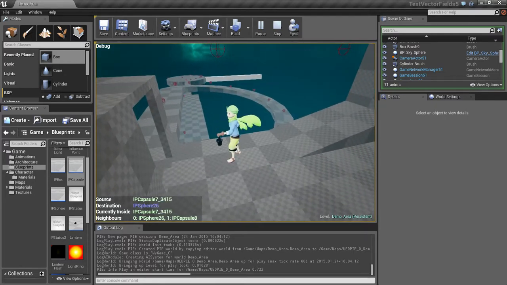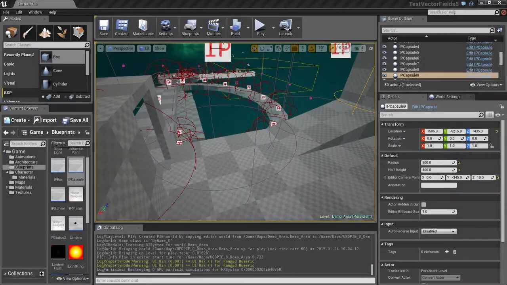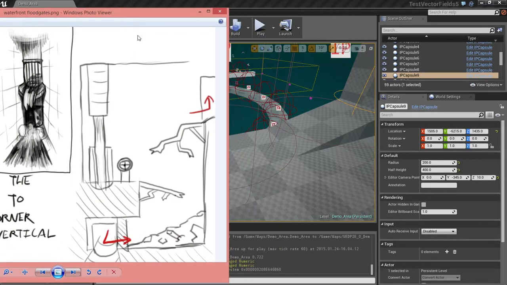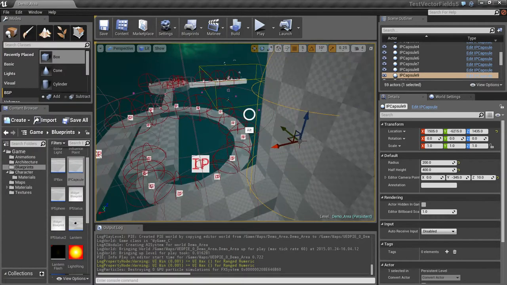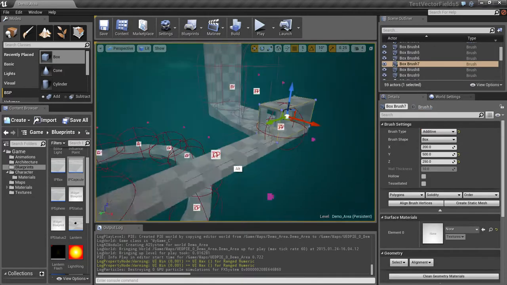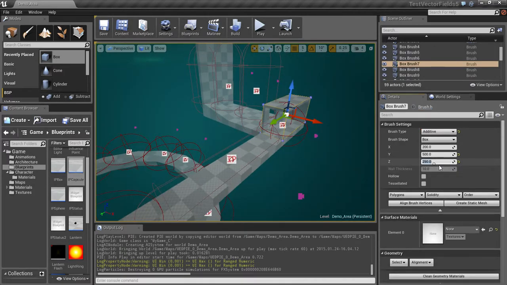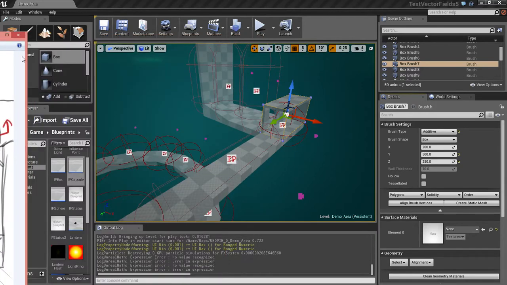Great. So now we're going to start building the next section of the platforming, which is this bit. So we've got these broken things here, and there's a point on top of this. So we're going to just build on top of that a bit. Because we've got this as a single block, we're going to just expand the height again. So I'm going to make that 400. In fact, I'm going to make the height this whole thing here. So I'm going to jump that up to 1,000.